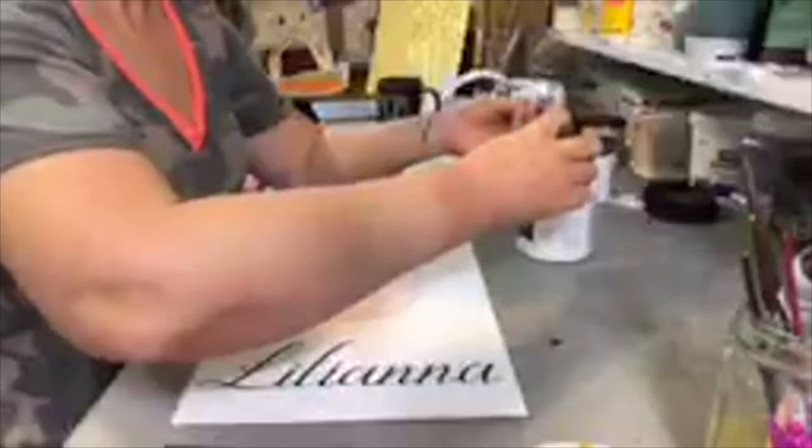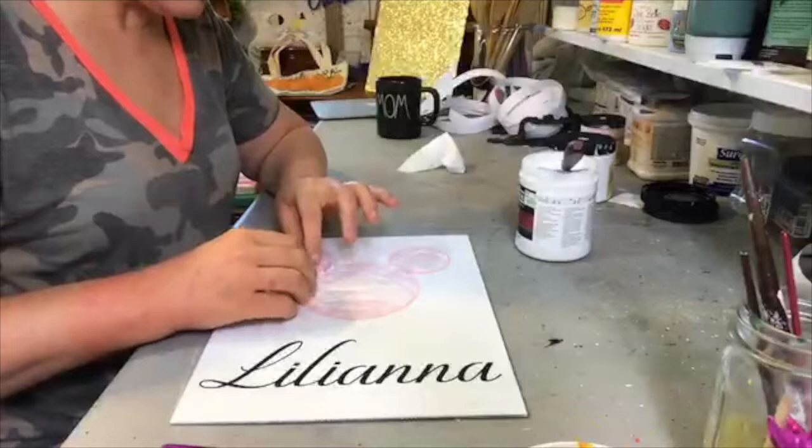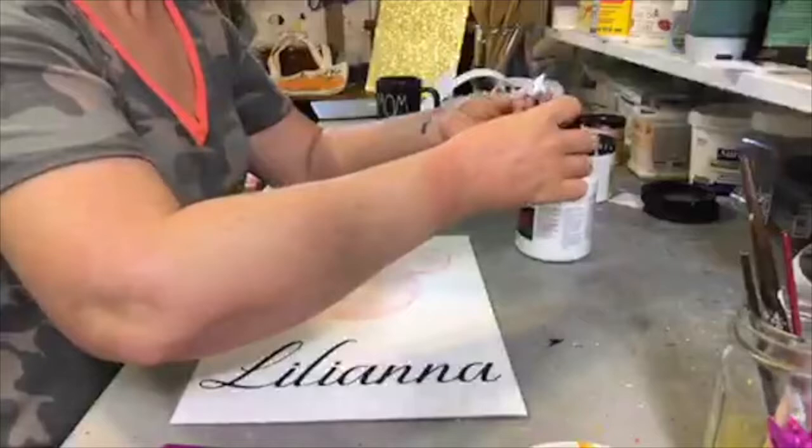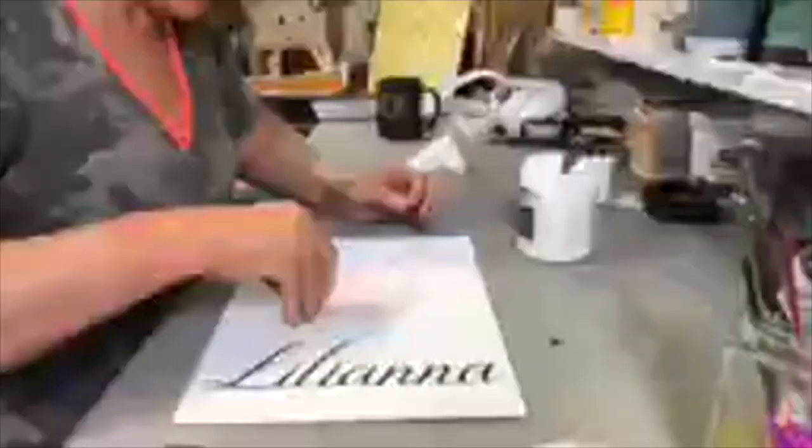Miss Lily turned 3 this week. I'm surprised Melanie didn't want this by then. But she didn't say anything about that. I think this will be Lily's third sign like this. We did a growth chart with this theme.